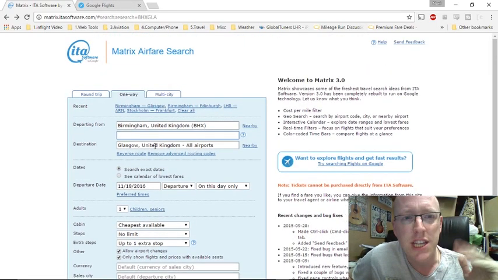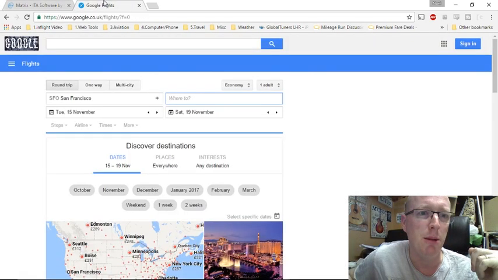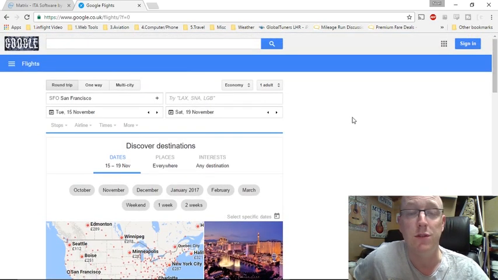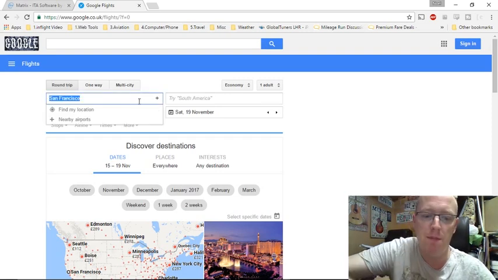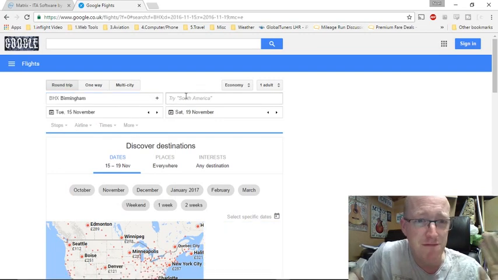Now, this being Google, Google has an option for people who aren't like me and who actually want to make things a little bit easier. They have Google Flights, and again, it's a website that a lot of people probably haven't realised exists. I've spoken to people before and they've no idea that Google has a flights search website. This is linked to ITA Matrix, however, it's really, really easy to use.